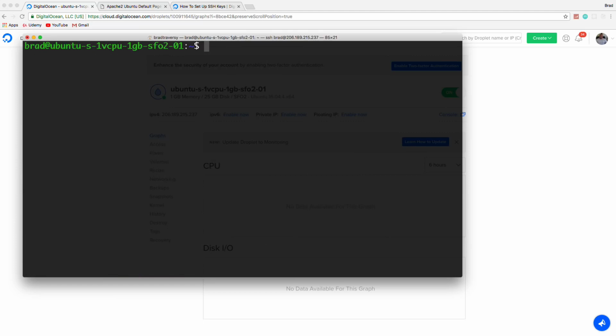So what I want to do now is I actually want to disable the root password login. So remember I told you there's an sshd config file. So I'm going to do sudo nano sshd, not sshd, it's in the etc folder. So we want to go /etc/ssh/sshd_config, and let's put in our password.